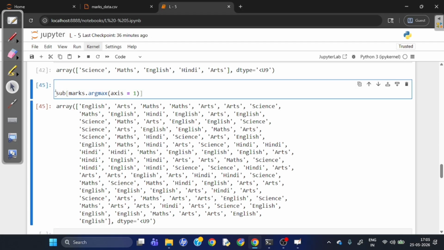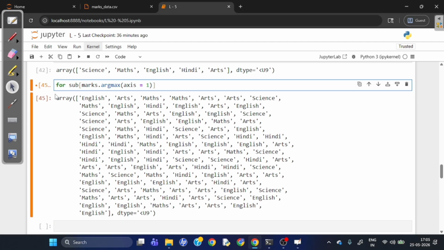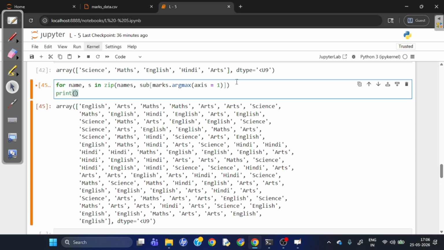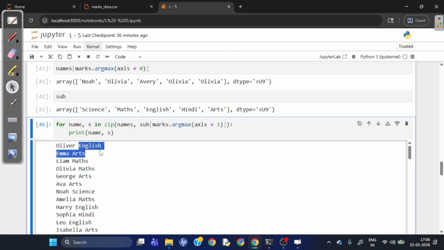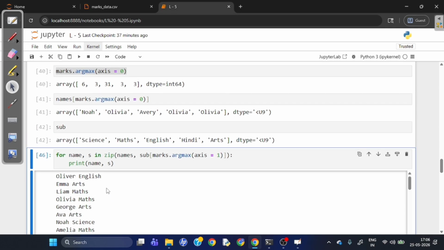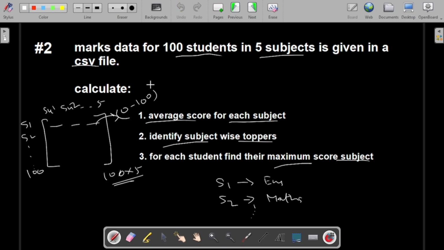Let me write the loop for name, subject in zip names and the subject, print name, subject. So the student Oliver scored highest in English, student Emma scored highest in arts, student Liam scored highest in maths. So for each student I have displayed the subject in which they scored highest. We have solved our third task as well.